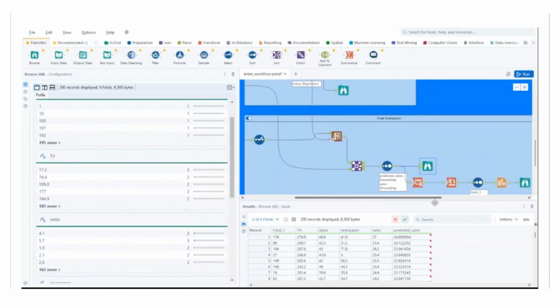We can observe several key metrics that provide insights into the model's performance and the predictors of sales. Firstly, the adjusted R-squared value is 0.896, indicating that approximately 90% of the total variation in the data can be explained by our model. This is a strong indicator of the model's effectiveness.